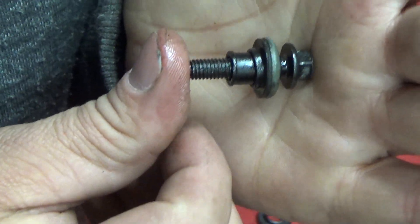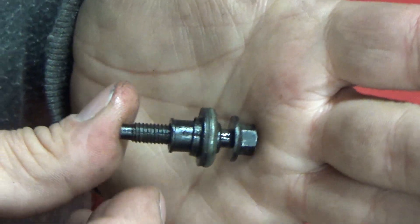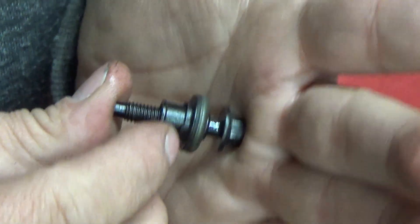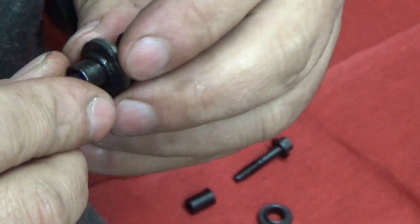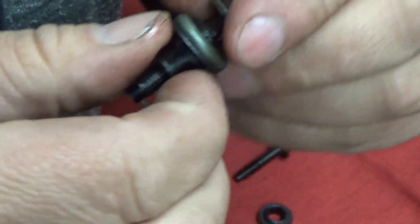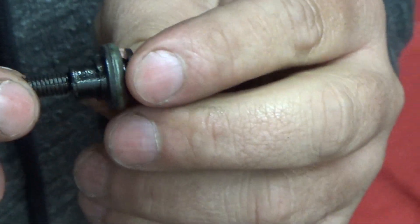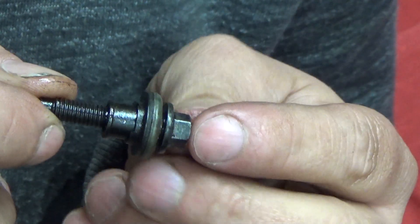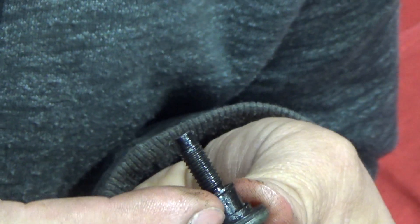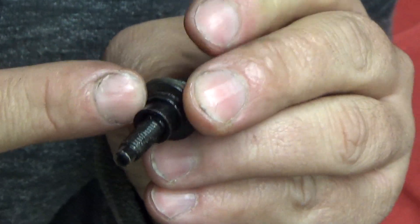One of them was actually missing the collar in the middle. Whoever put it in last time, it wasn't even there — it was the only bolt that actually came all the way out and didn't stick in there until I pulled the valve cover off. These kind of catch; they have a lip that holds right there. So I was stuck with the proposition of this failing very quickly if I tried to go back together with these grommets that had failed — but nobody makes these.